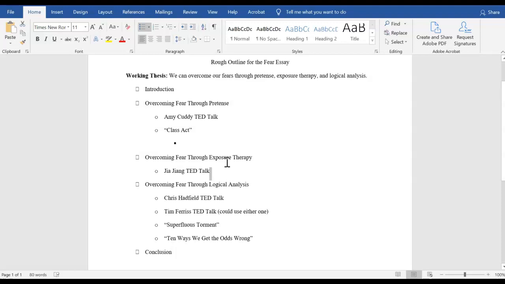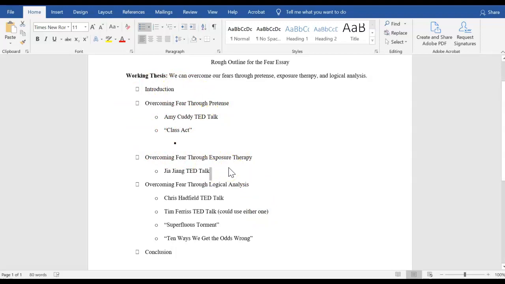So I'm also getting ideas of what I might want to place where, and that's going to be a good thing for me to think about, because in my paper, I need to think about how I'm going to transition from the point I'm making here to the next one and so on. So the order in which I present things and the connections that I can see between the various things and the different sources will help me figure out the best order to put things in, not only within a section, but also the order to put my main sections in.